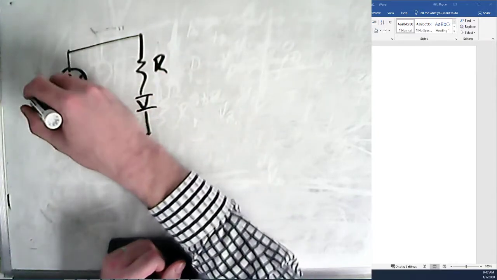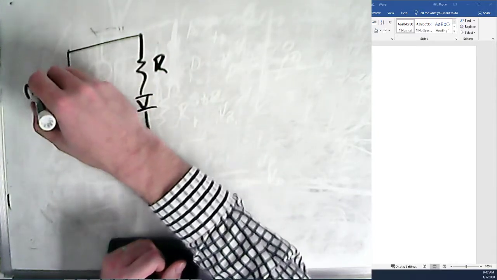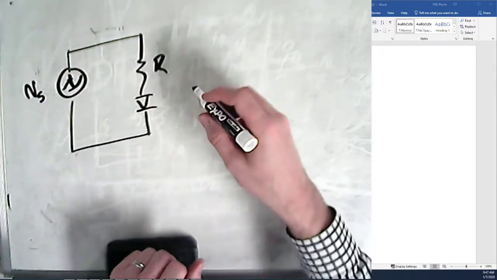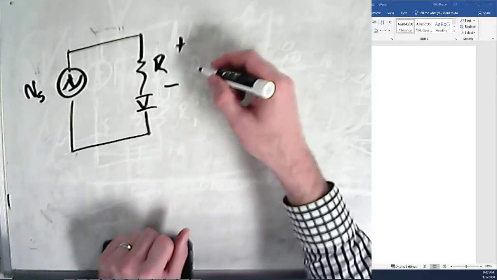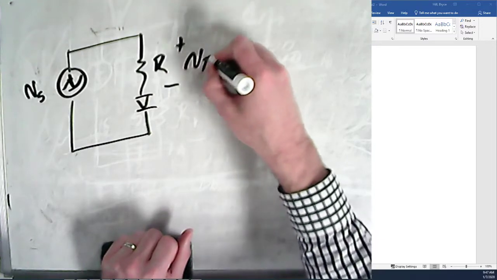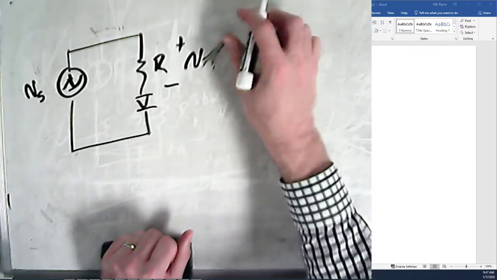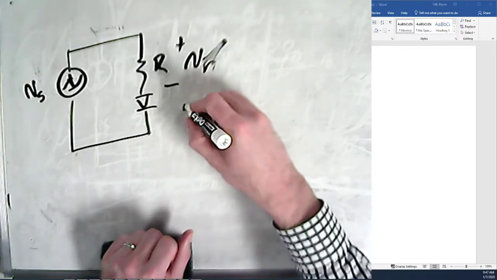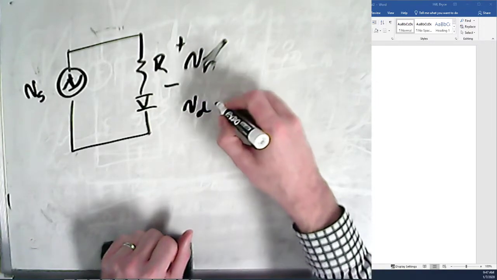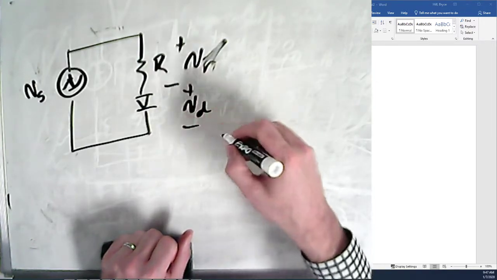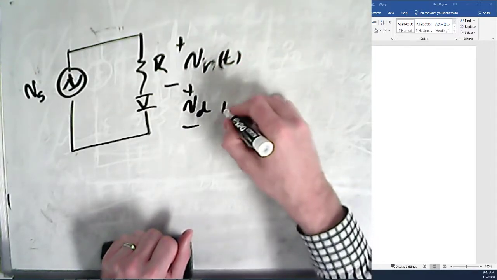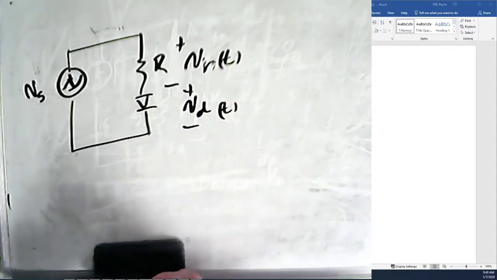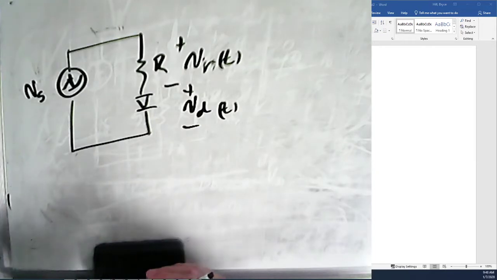So I'm just going to call this V small s. This is our signal. And what we want to know is the voltage of this resistor. Oops, that should be a little r. What does the voltage of this resistor look like over time? Okay, and I'm going to do a couple things to help us understand that.